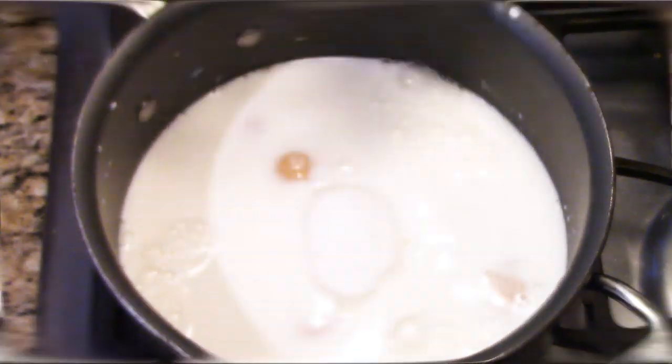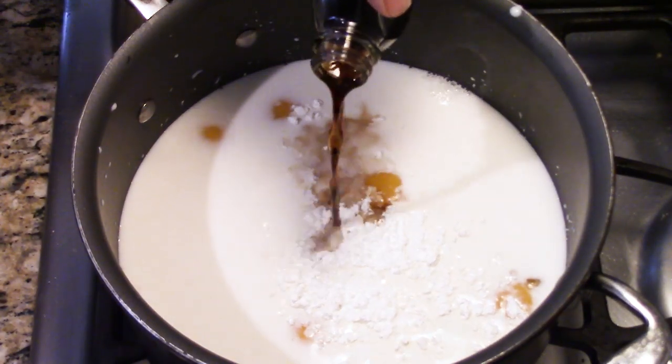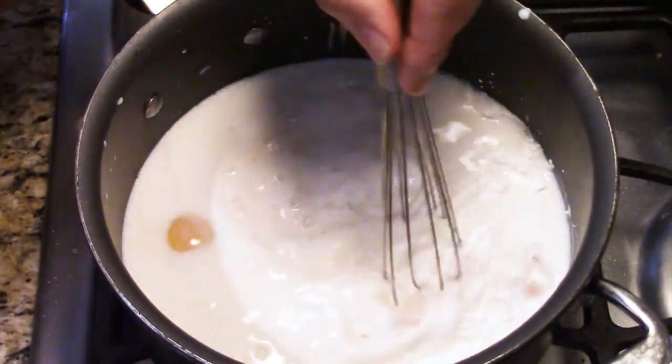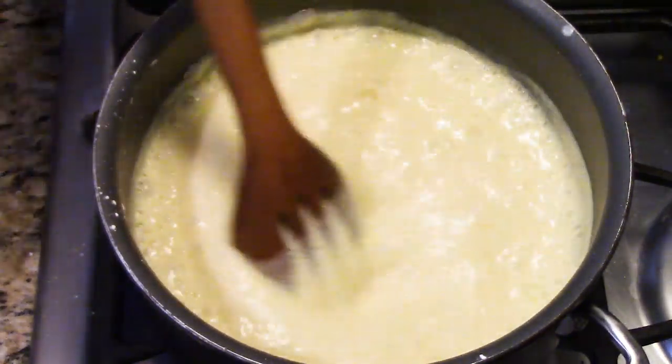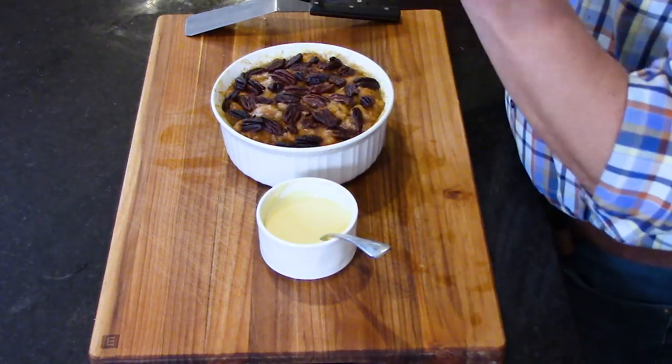And then we did sugar and some cornstarch that's going to help it thicken. And then we did some vanilla extract. And you just cook that until it simmers, and then it's going to come to a boil. And you keep stirring it, and it's eventually going to just start to thicken. And once it gets to a beautiful consistency of a custard like this, then you turn it off the heat.